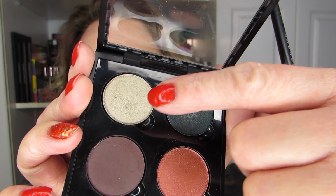Okay, here we go. Both eyes are done as far as eyeshadow, but I have decided to go in and use Bashful again on the inner corners. I think it's going to look pretty good with the other colors that I have here. So I'm going to add that right now, real time with you, before we finish up the rest of the look.